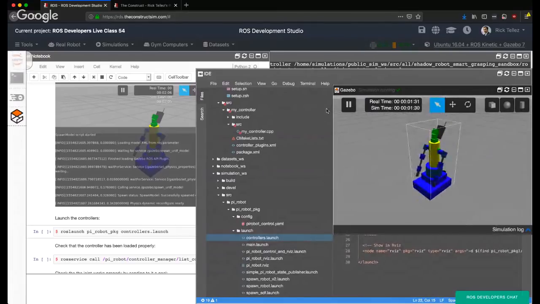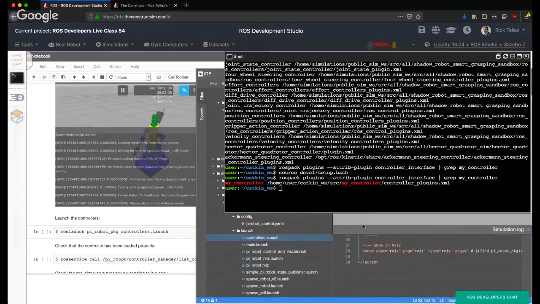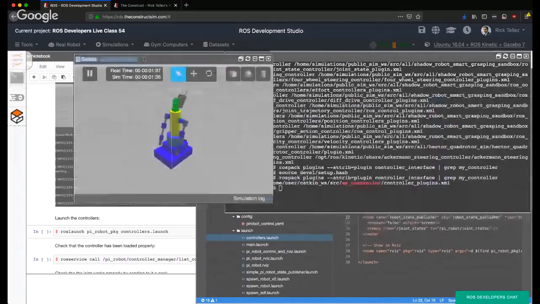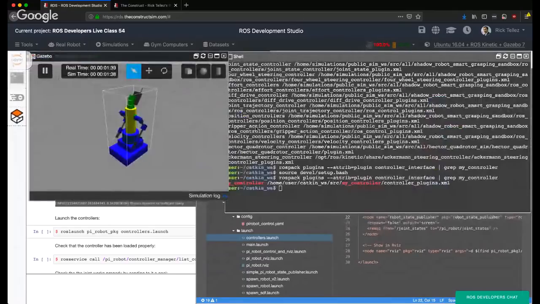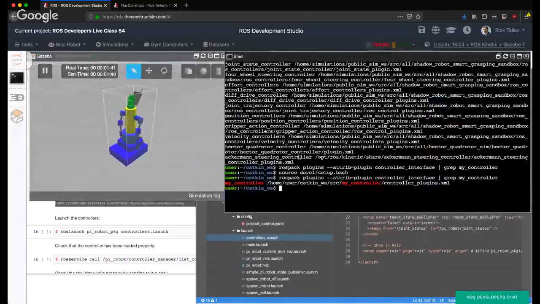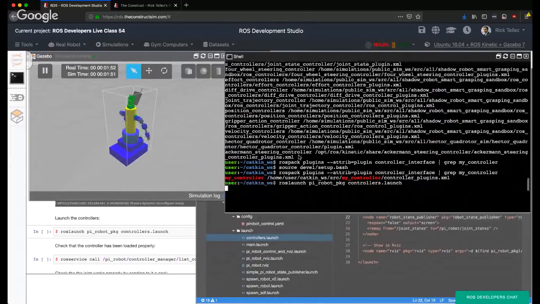Now let's go and launch our controllers here. Okay, let me put it here so we can see how everything works. How do we launch the controllers? Well, I put the command there: roslaunch pi_robot package, then controllers launch.